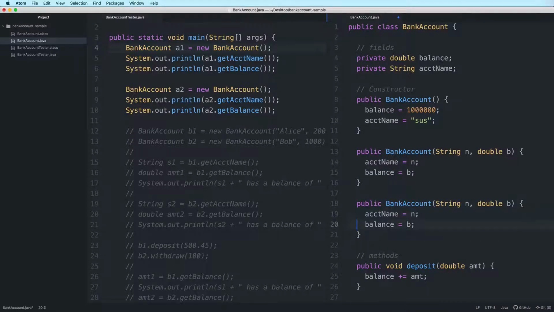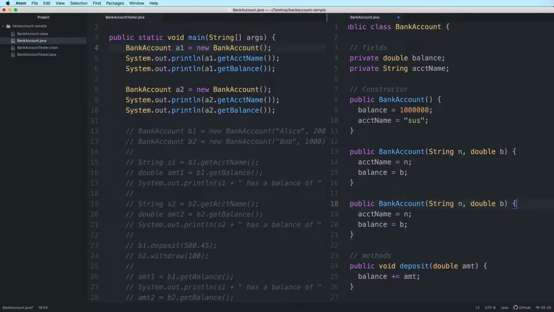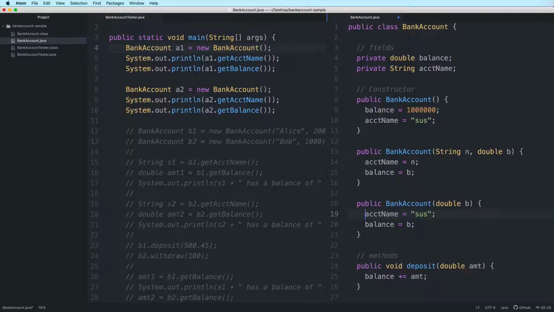So I could define one where I just pass a double. And then for account name, this one's going to be named sus as well. So now I have three. So we have the default one, which doesn't take any arguments and gives these default values to the fields.